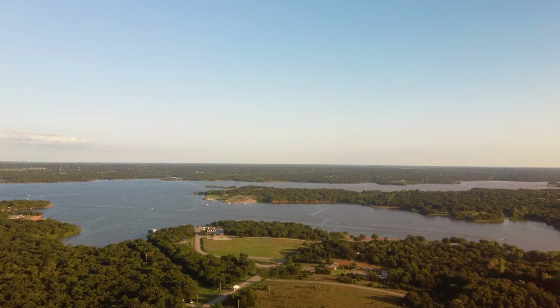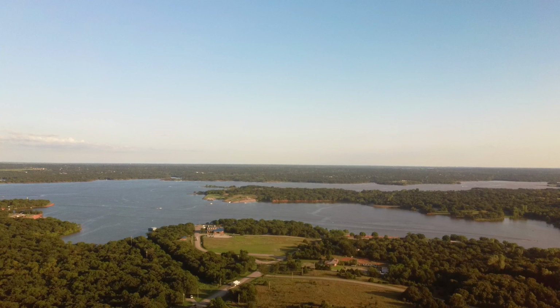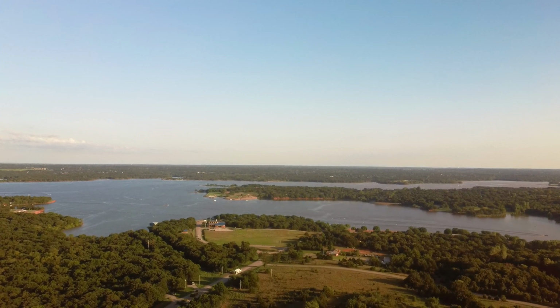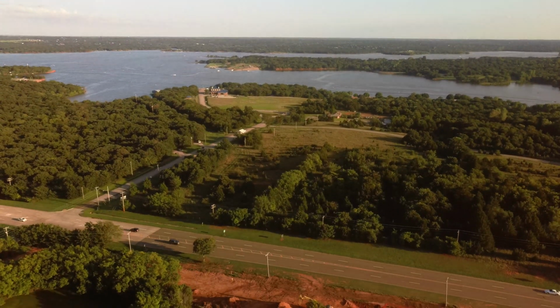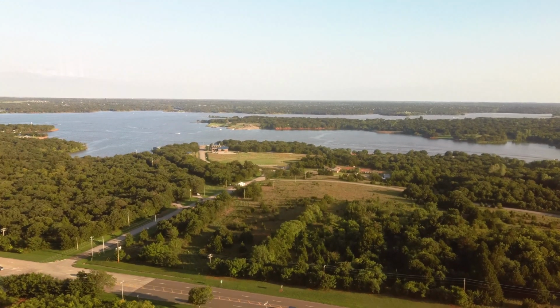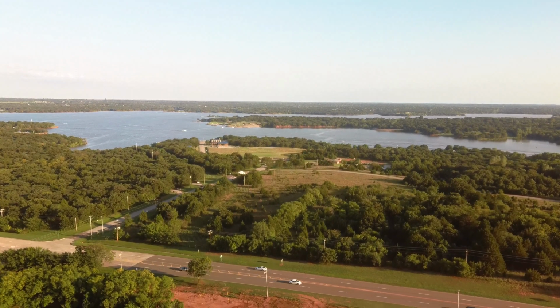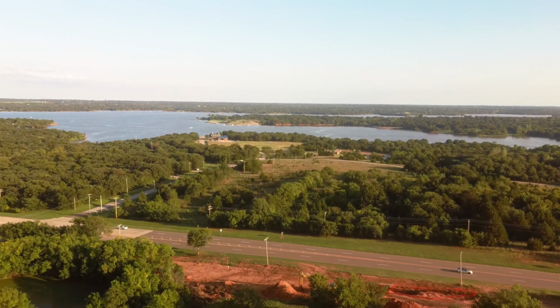Perhaps it is boosting some of the richness of the colors, but that remains to be seen. So I went up to max altitude for my area, which is about 400 feet. Now I'm dropping, and I'm going to go ahead and spin around and follow a path that'll take the camera directly into the sun.